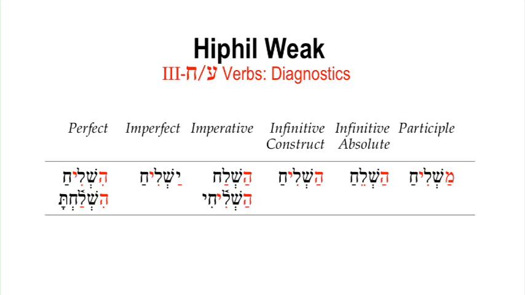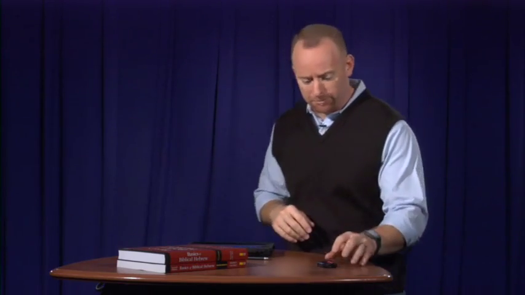But if you look at your screen again, you'll notice that that's the only change on your screen. Now you know that gutturals prefer A-class vowels, so once again, you're taking something you already know and applying it to a new situation. Because the strong verb diagnostics for the Hiphil stem are maintained with third chet ayin verbs, except in that one instance, there's no need to memorize all of the different forms that you see here. The diagnostic features are already familiar to you from your work with the strong verb. So both the one guttural category and the third chet ayin category maintain 99.9% of all the strong verb diagnostics, and the slight changes that you do see are types of changes you've already encountered elsewhere. Piece of cake.